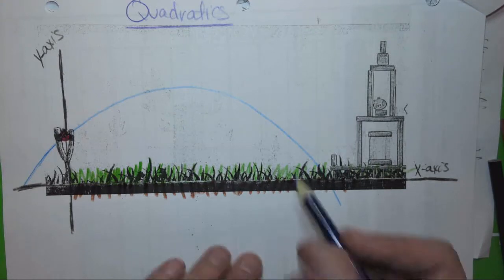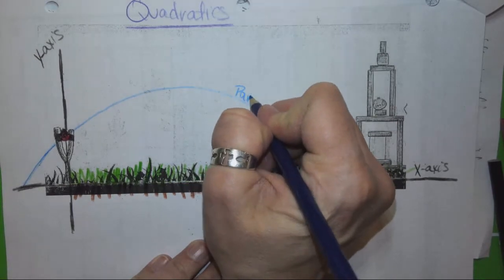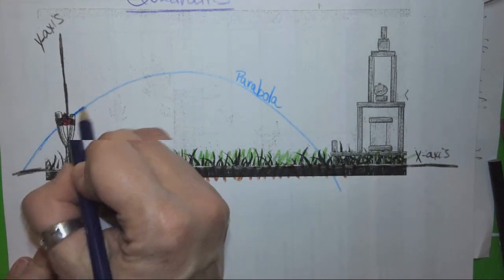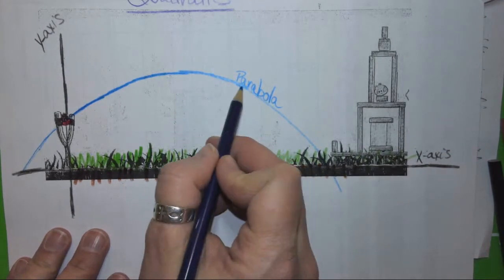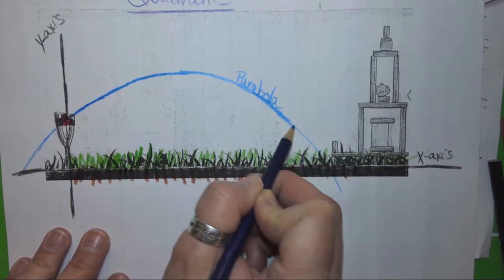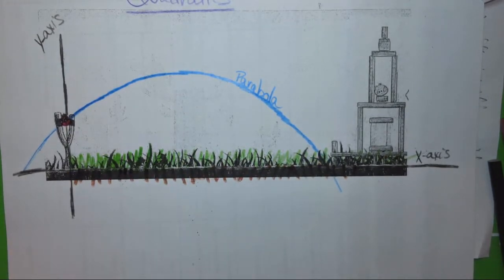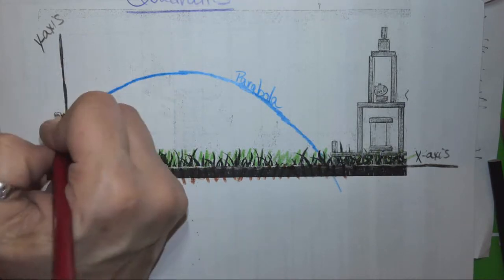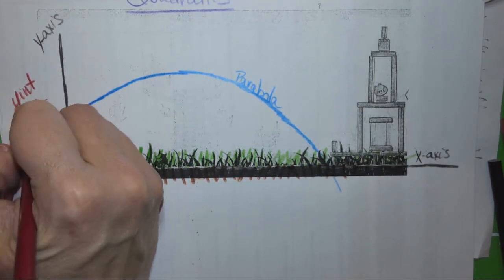And we're going to label that: it is a parabola, spelled parabola. Make it a little darker here so you can see it. Okay, now where the red bird is sitting, what would that be considered? That would be my y-intercept, or c.